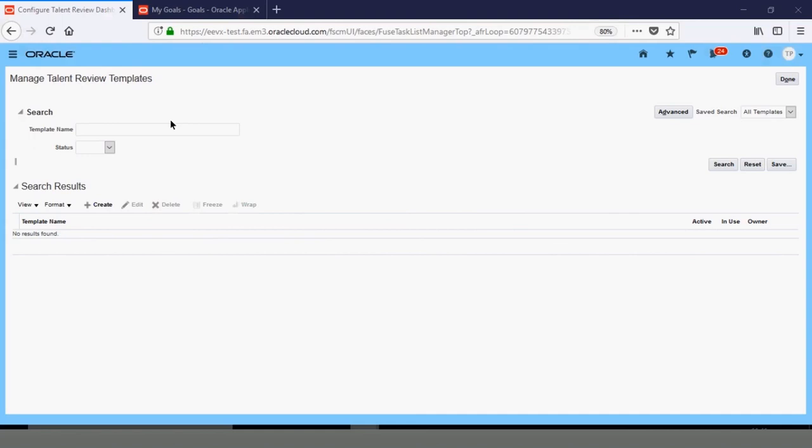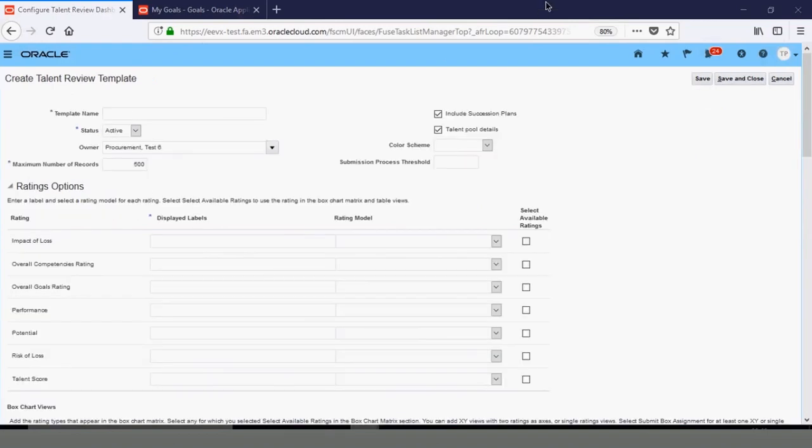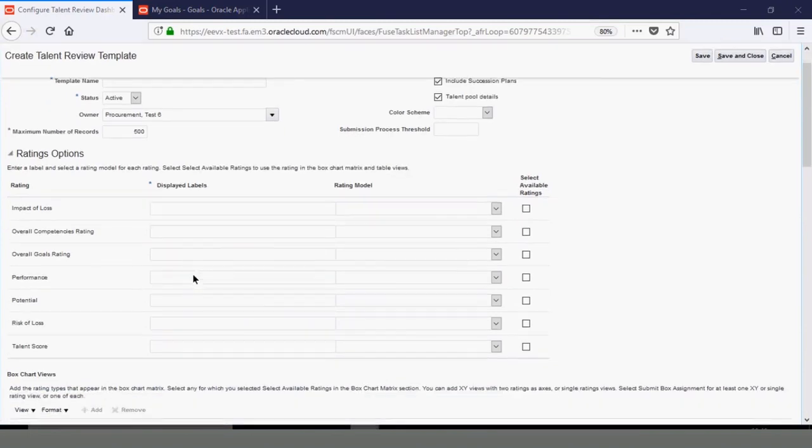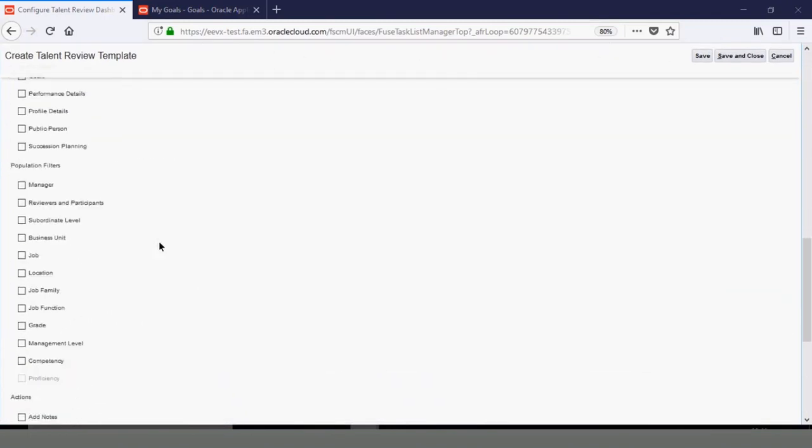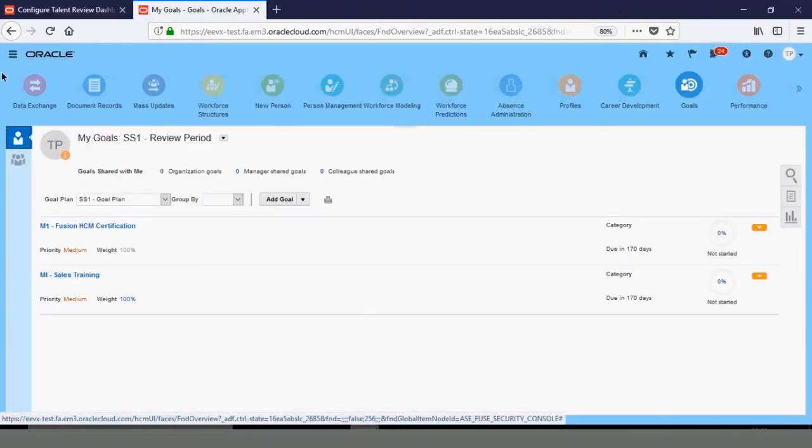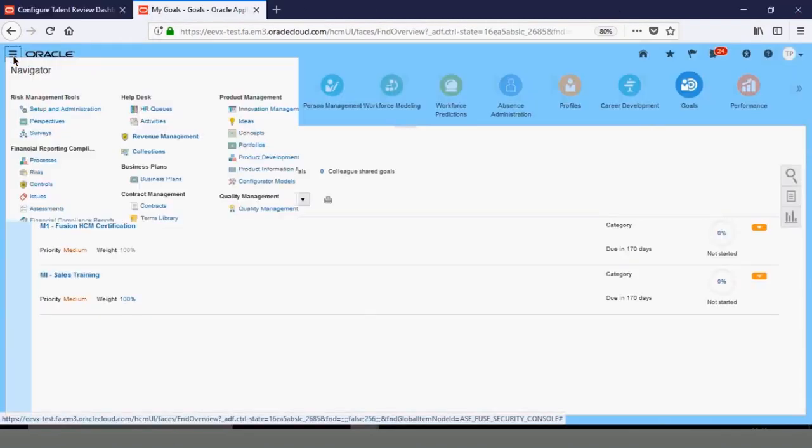Nobody has created a template, so let us go and create a template. You saw there manager, reviewers, population, reviewers, participants and all, in one of the lookups, right? So I'll go back there.